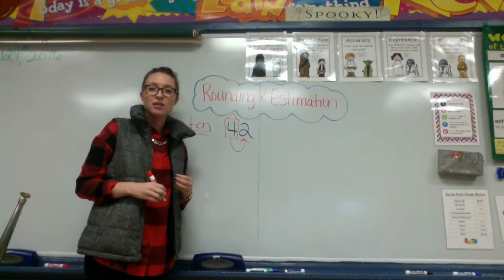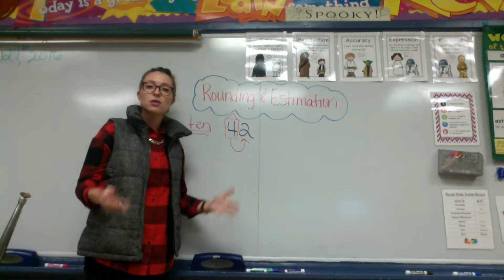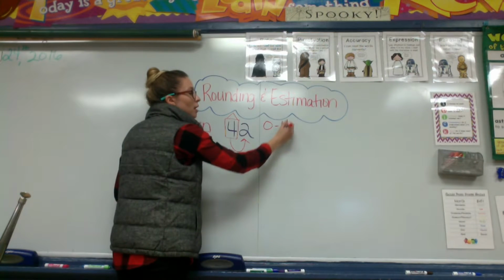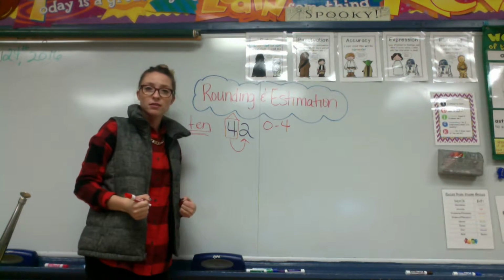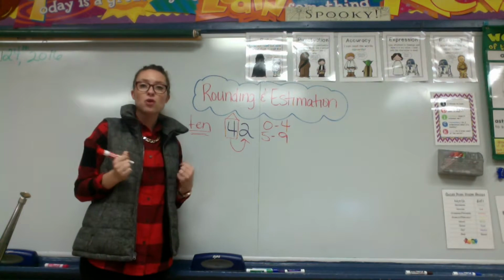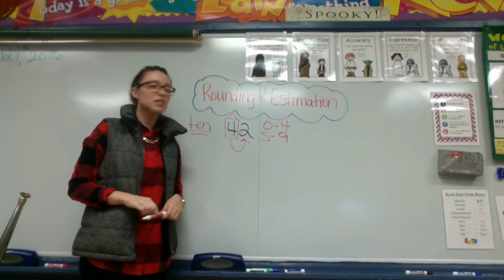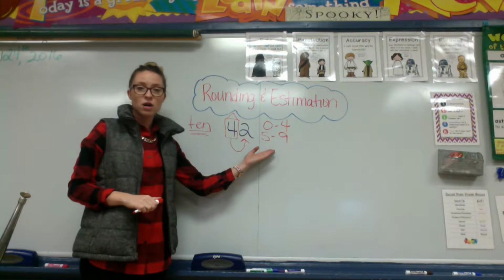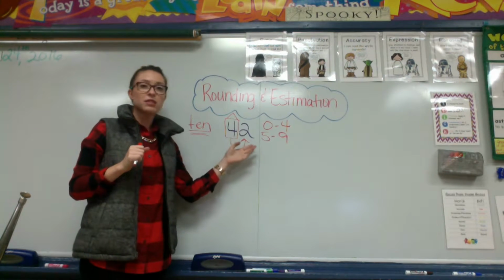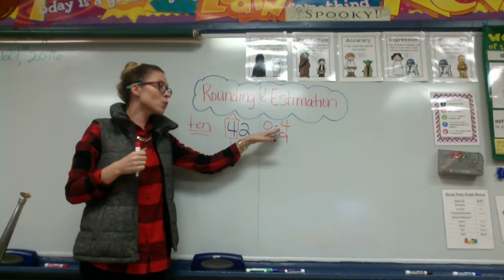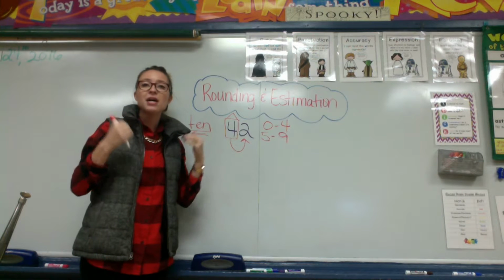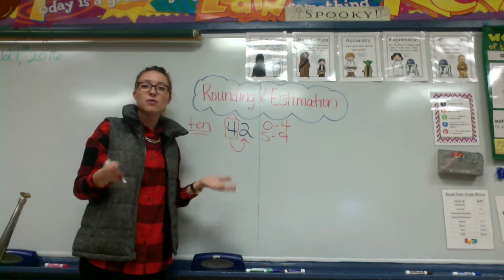Something that I explained to my class is something called strong arms or weaklings. So for example, the digits 0 through 4 we consider to be weaklings, and the digits 5 through 9 we consider to be strong arms. The reason I use that analogy is because the strong arms, 5 through 9, can actually push up their neighbor, and therefore this number would round up. The weaklings are too weak to do that, so they cannot be pushed up, they cannot be rounded up. Instead, they round down, they remain where they are.